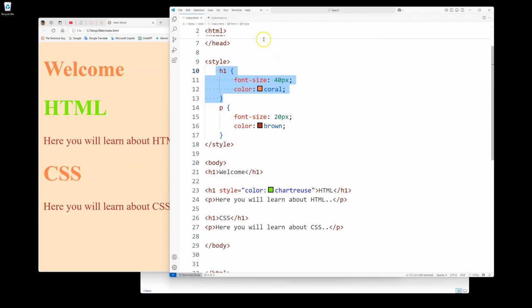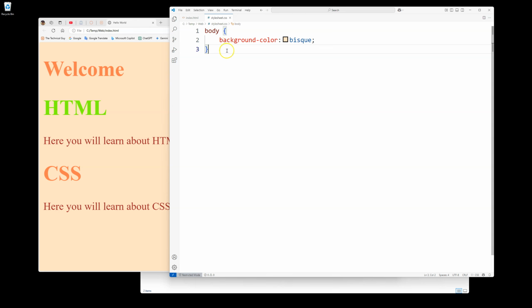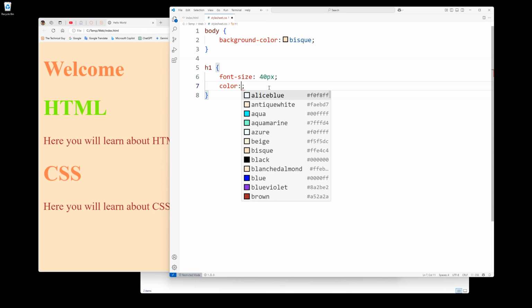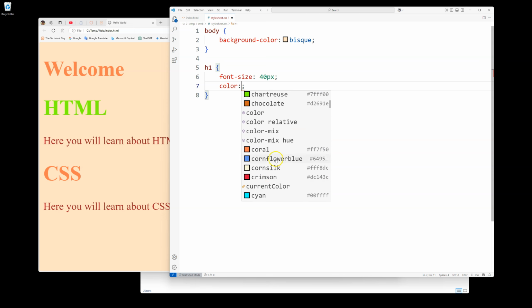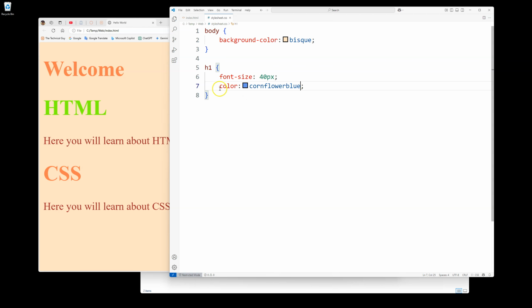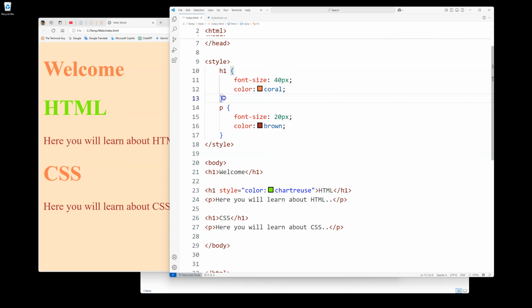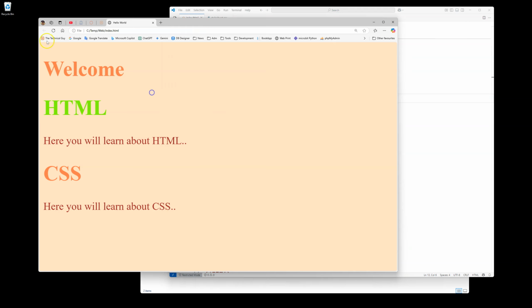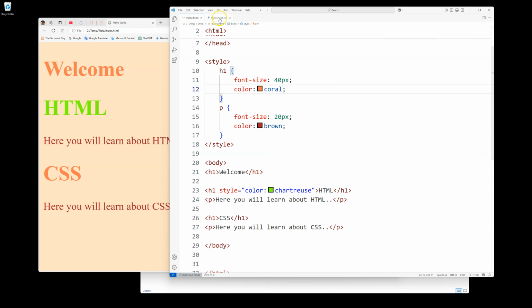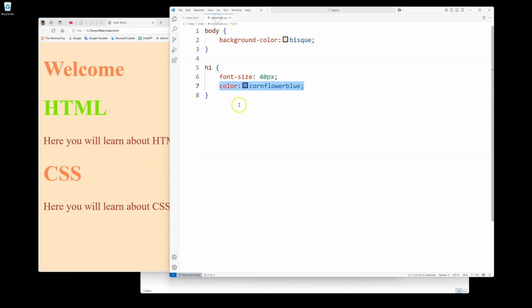So here in the internal CSS, here we have specified the header and the color, etc. Let's see how if I also specify that styling here in the external style sheet. So here I assume I want to have another color, not this color, but another color. It could be this color. So now here I have specified header 1 with this color in the external style sheet, and here I have used also header 1 as in the internal style sheet. So let's see what's happening now. I click refresh here, and actually you see nothing happens because it will use this internal style sheet instead of the external style sheet.